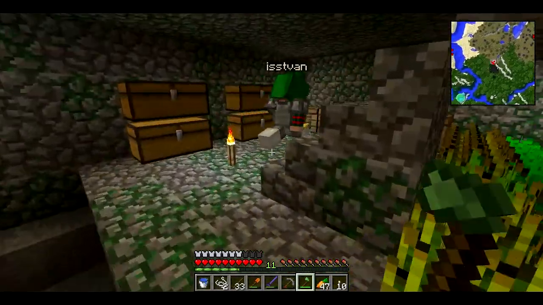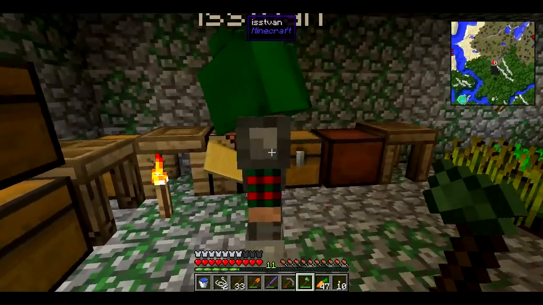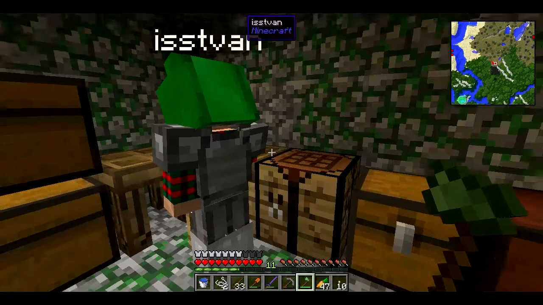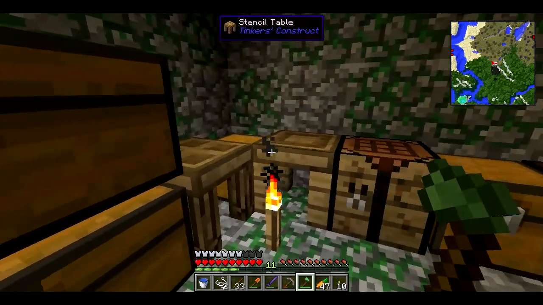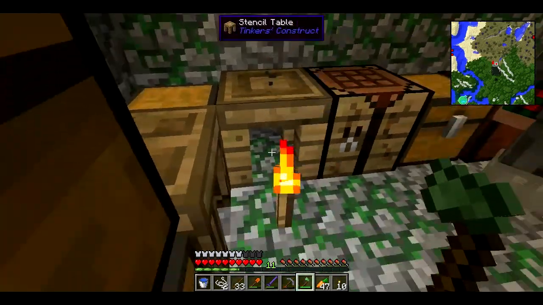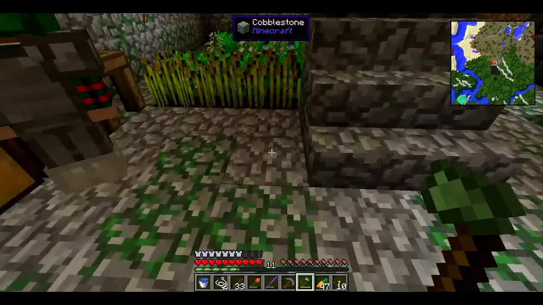You then take over to this to make a pattern, right? The stencil table or the part builder. I think it's the stencil table. Probably. Stencil table. Right here. Yeah, it goes in there. Let me take a look at the book.